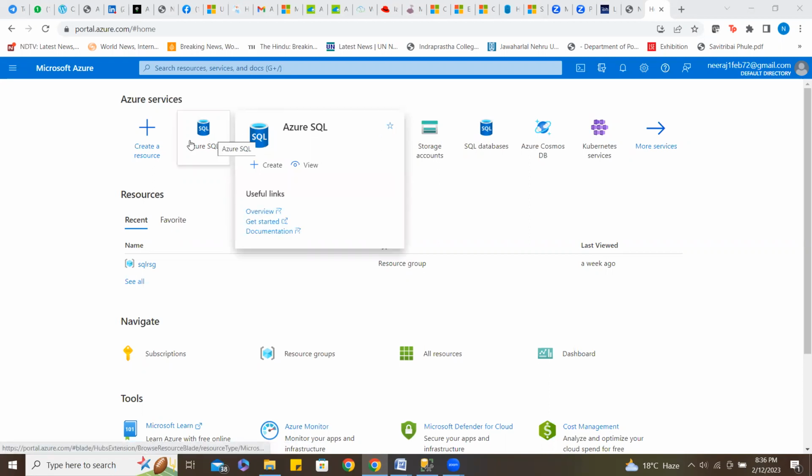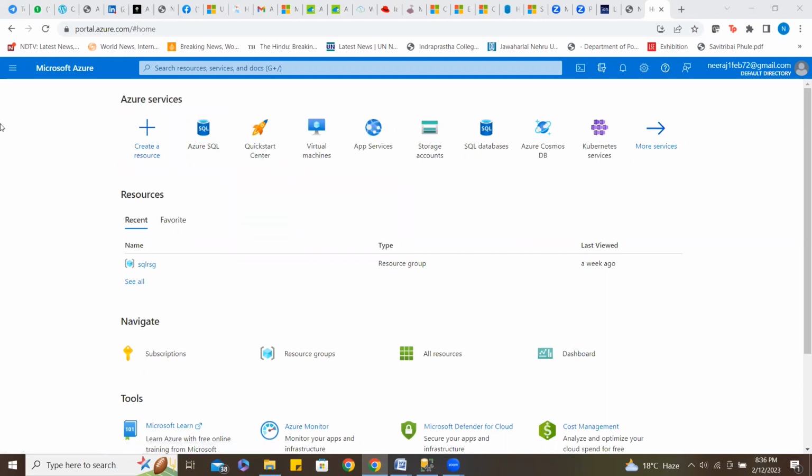You don't need a resource group to be created in advance, right? Yes, I can create the resource group on the fly. A resource group is nothing but a container. Like you have a folder, you can put many files in it. Instead of moving, copying, or deleting those files individually, you can do all the operations in one go at the folder level. That is the concept of a resource group.